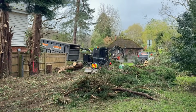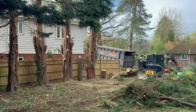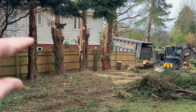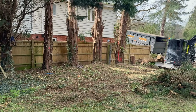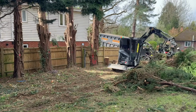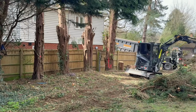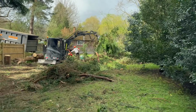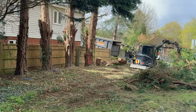Day 2 on this site. It's part of a bigger project. We're taking these first 6 conifers out to give this house a little bit more light, and then they have purchased this small bit of land, so we're taking the feather edge out, the fence, sorry. That's going to come out, that's coming over 3 metres, so we're stump grinding all of the conifers out, digging down to level off, new fence going in for next door. We've got a gate going in across here for the landowner we're working for. So yeah, it's going to be a nice little project.